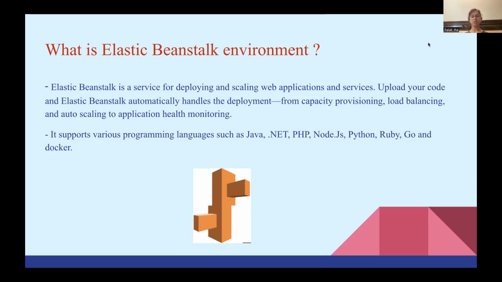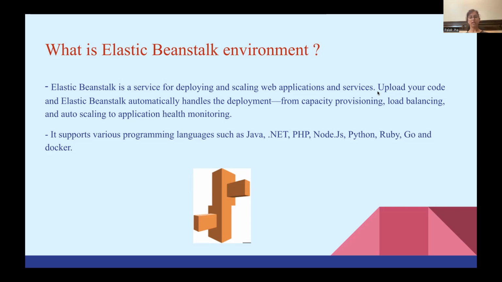It helped developers share the application across different devices at different geographical locations in less time. Basically, Elastic Beanstalk is a service for deploying and scaling web applications and services. You just have to upload your code, and everything else is taken care of by Elastic Beanstalk, from capacity provisioning, load balancing and auto scaling to health monitoring of the application.